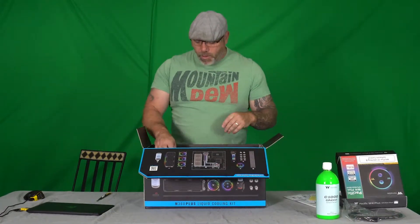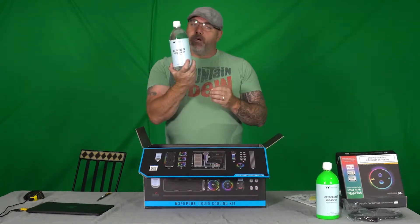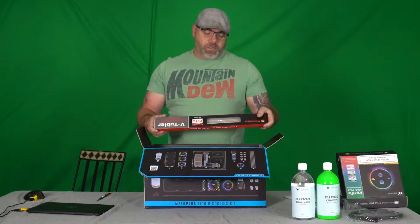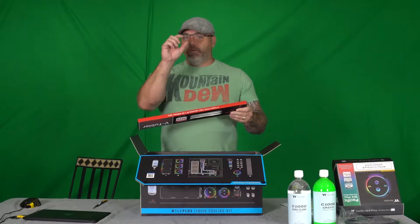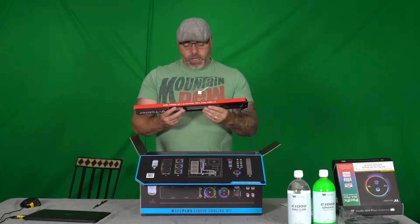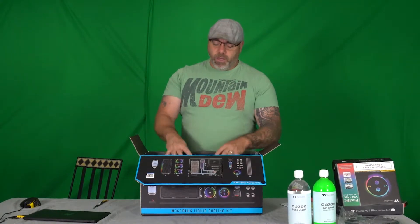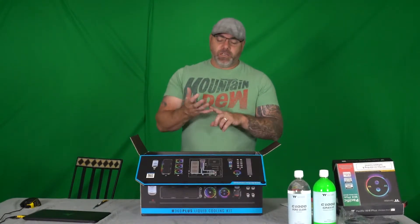Next, this is the C1000 Pure Clear tubing. This is the 16mm — you get four of them. Make sure when you're picking up your tubing that it fits the compression fittings you're about to get. This is 16mm outside, 12mm inside I think. The good thing about this kit is it comes with compression fittings, so everything in this kit is meant to get a basic water cooling system going — it doesn't include your video card and all that other stuff.